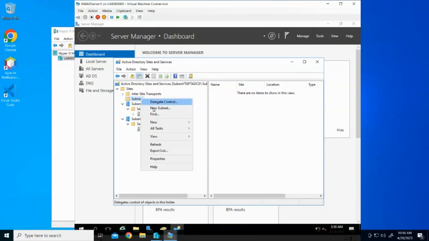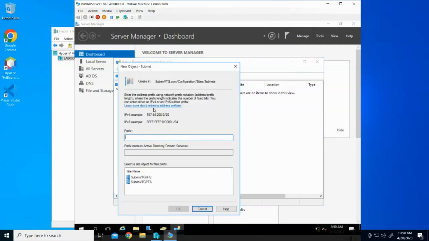Then they said, according to your case study, create the subnets. So you need to say new subnet. And then what is the subnet? You'll give an example. Example here they've given: 192.168.10.0/24.